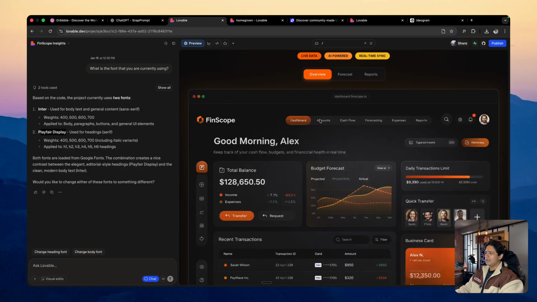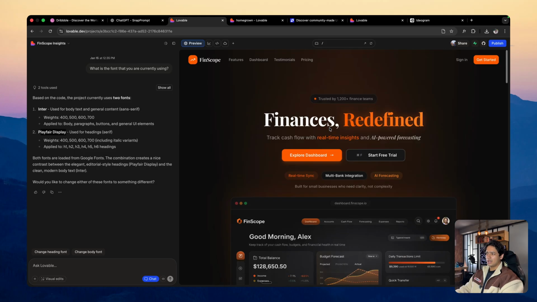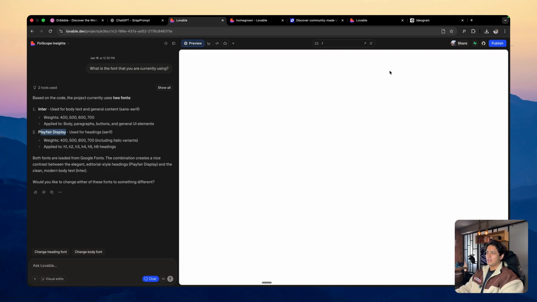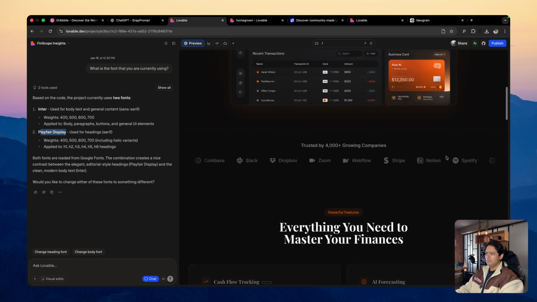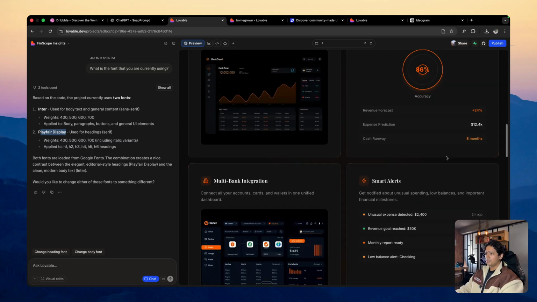So this is the landing page that I shared, and a lot of you guys were asking me how I built it. Literally, I built this inside Lovable completely and it took me like 10 to 15 minutes maximum. Let it load, and as you can see, pretty decent landing page. Nothing fancy, but more than enough for your MVP. So let me take you through it.